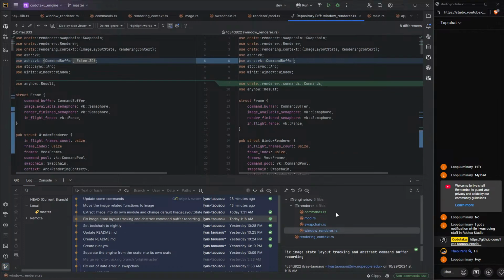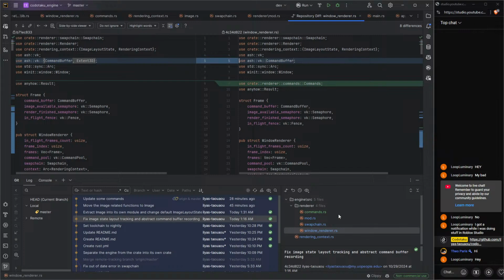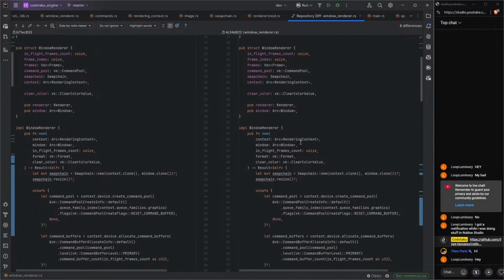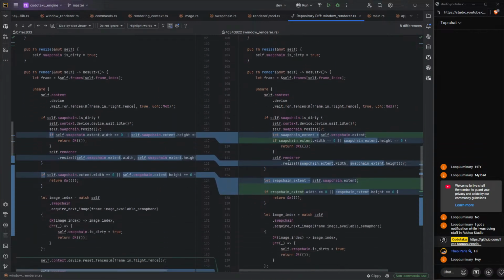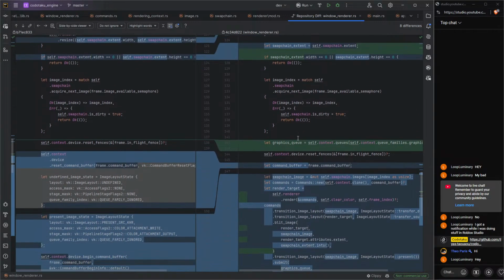Window renderer. I think that's the last one we need, right? Yeah. So for the window renderer, let's see what we got. I just extracted the swap chain extent into its own variable. Cool. What's next?